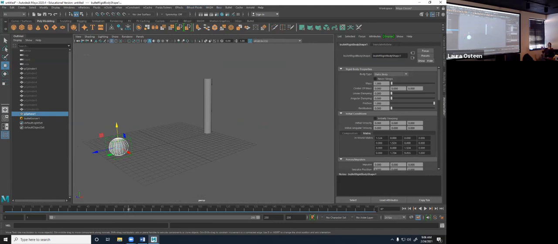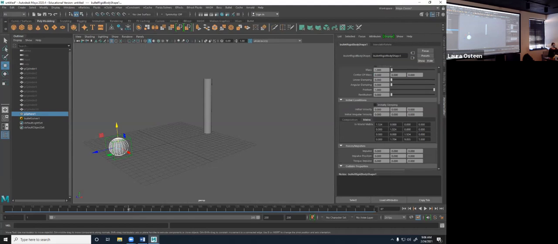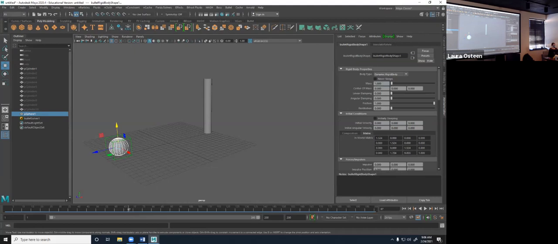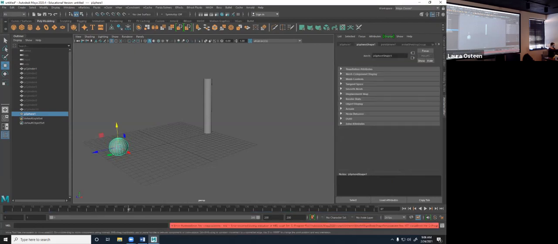But I still want it to be passive. It's not going to be changing. It's not going to be doing anything odd. So even though I've made it a passive body, I'm going to change its body type to dynamic. I'm also going to change its mass. I'm going to make it maybe like a 3.